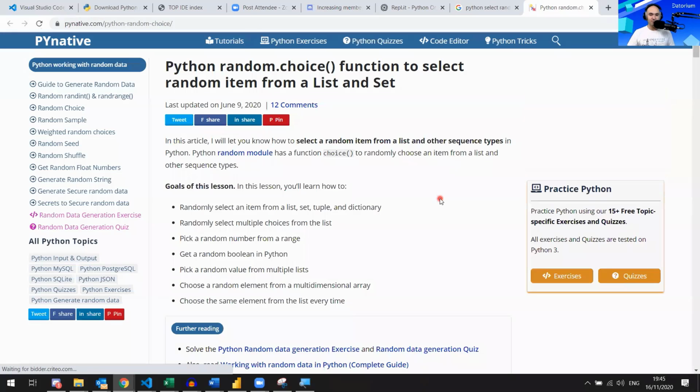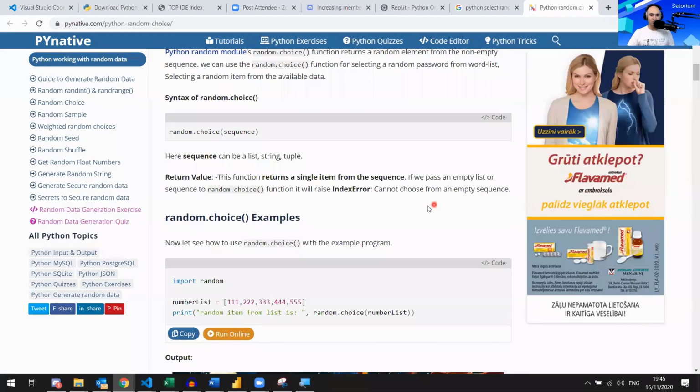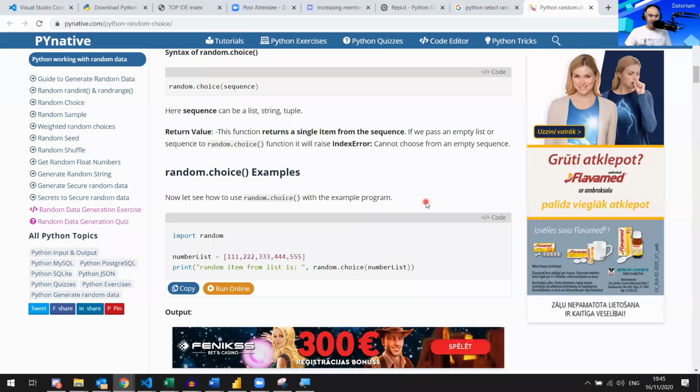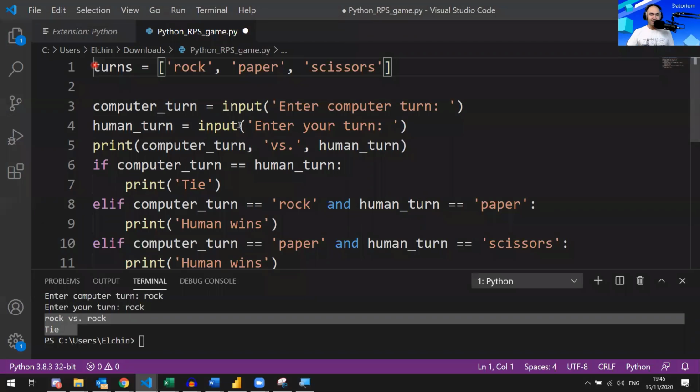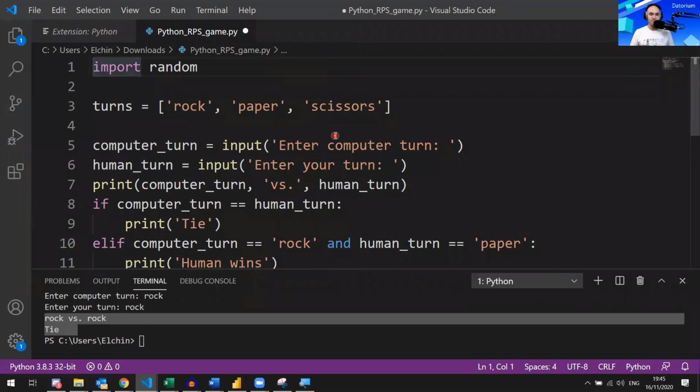Oh, we have a random choice function. Cool. Let us see how we can use that. So, very cool. What we need is a random library. Let's import random. What does it mean? It means that some people have already developed code to generate random numbers, and they packed that in the random library.